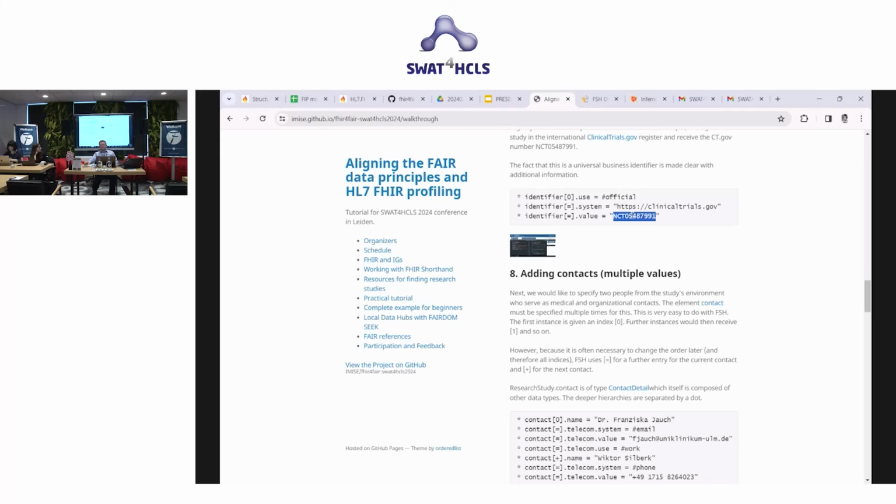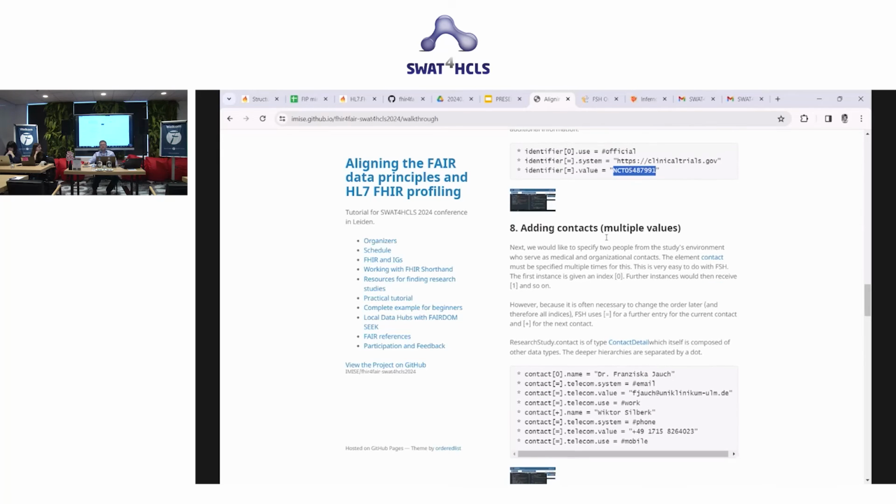But if you only have the code, it could be from anywhere. I mean, in Germany, we have a primary registry for clinical trials, and in the European Union there is a registry for clinical trials, and some trials are registered multiple times, so you could provide multiple identifiers.